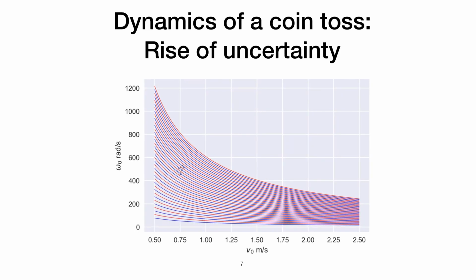At this scale, this is our state of knowledge about the initial conditions. Any point inside here is fair game. Therefore, we cannot accurately predict whether we're going to get heads or tails. If we wanted to find the probability of heads, the legitimate thing to do is to calculate the relative area of initial conditions that give rise to heads. And it turns out that this relative area is very close to 50%.